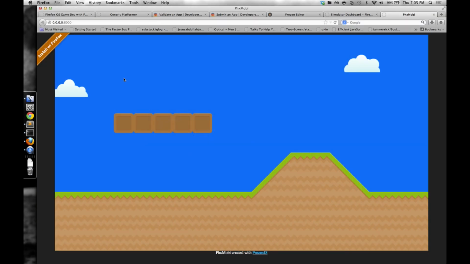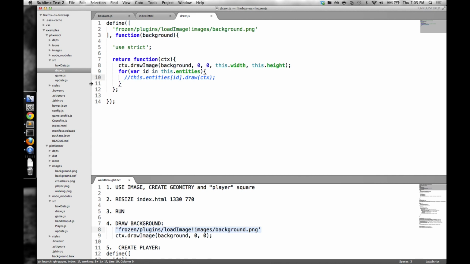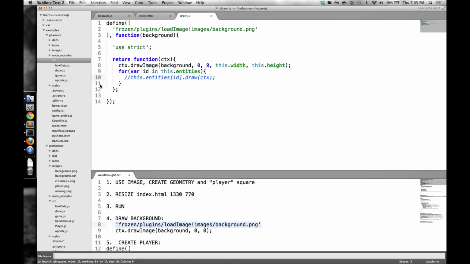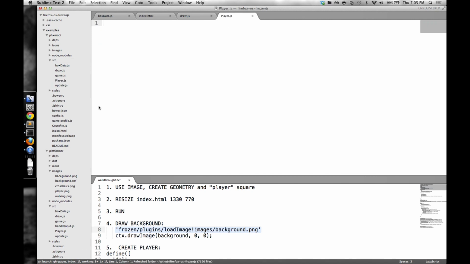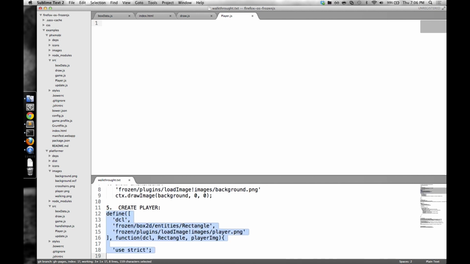Okay, now we're not rendering all those little pieces, but we're also not rendering the little guy anymore because he was just one of these default renderers. So let's make that guy. Let's make a little object for the player. What I'm going to do is create another module, and this will be player.js. And I'm going to steal just a little bit of code that I wrote earlier.